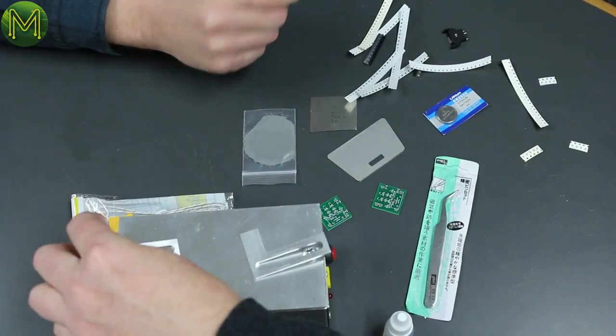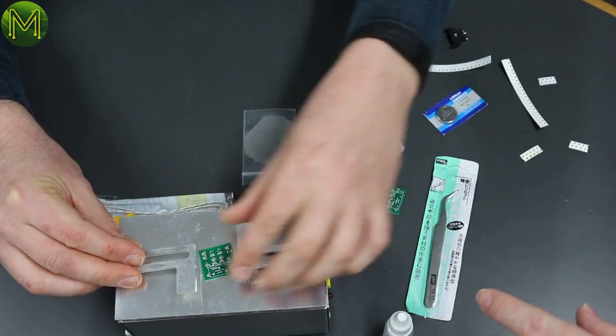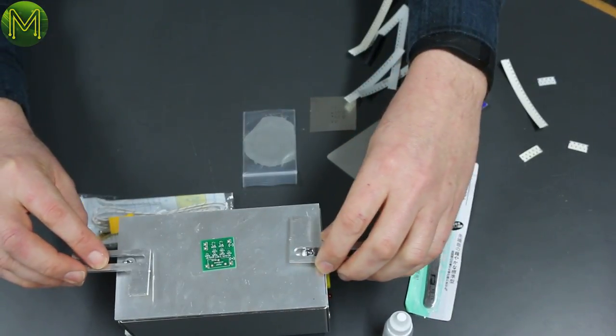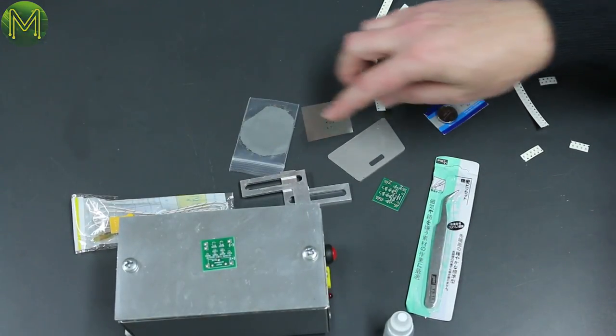I think they kind of go like that, but the idea is to try and hold the PCB down so it's not bowing. Correct, yeah. But some larger boards are going to have more bow in them. Yeah, so it's given a slot so I can adjust it. We got a small stencil for this board, and we've got paste, and we've got a scraper.